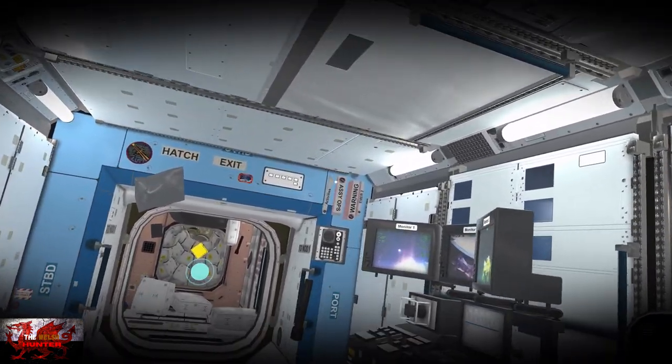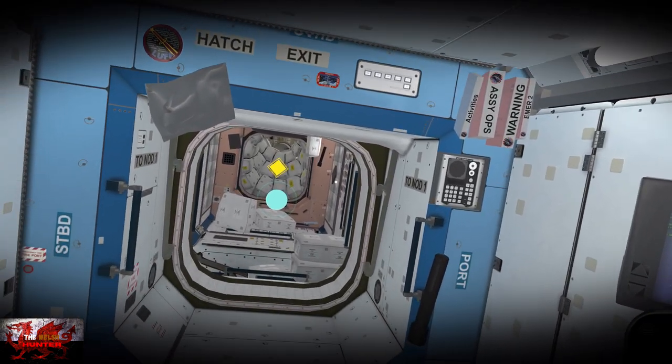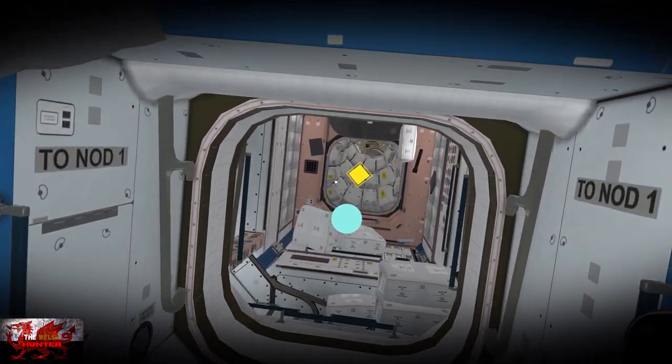Spewing in space gets a bit inconvenient in there, doesn't it? And then what does your inner ear do? If I'm going to be spewing like this, it's going to be falling out, pal. That's what it's doing.